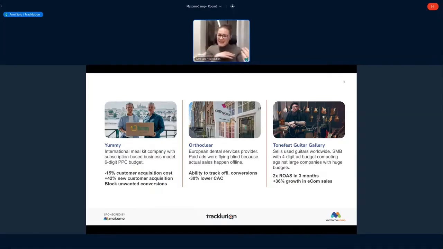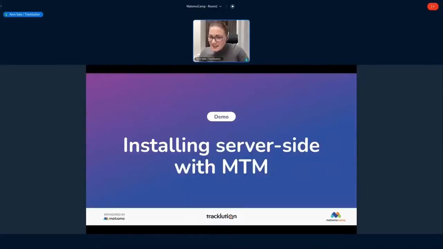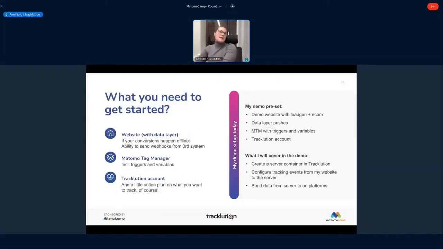But here are just a few examples of different types of it. A bit bigger companies, a bit smaller companies, e-commerce, subscription and service businesses, and all of them have seen massive, business-changing results in their paid ads after improving their data flow to their marketing algorithms. I'm going to go to the most interesting thing next. I hope you're still following: how to implement server-side with Matomo Tag Manager, and I'm using Stape in this case.